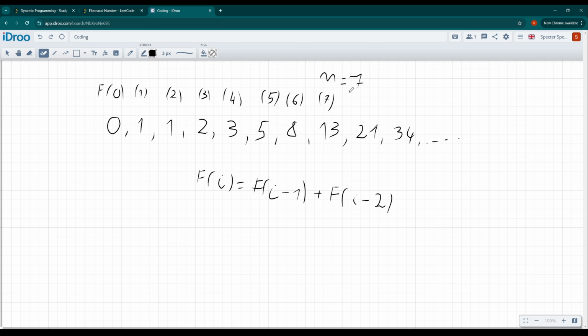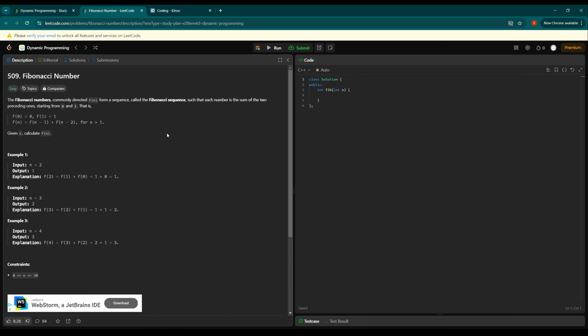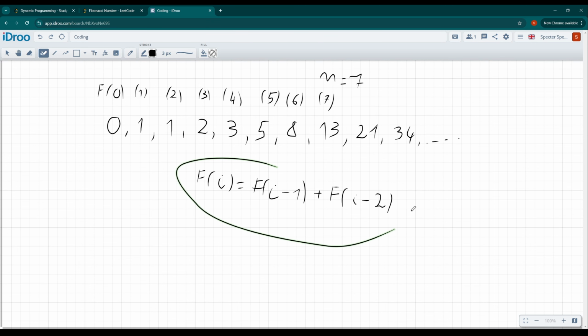It's the 7th number, actually the 8th, because we are starting from 0 in the Fibonacci sequence. Now, coding this is extremely easy, and we will just follow this very small principle in finding out what our number is. So we are starting from 0 and 1.